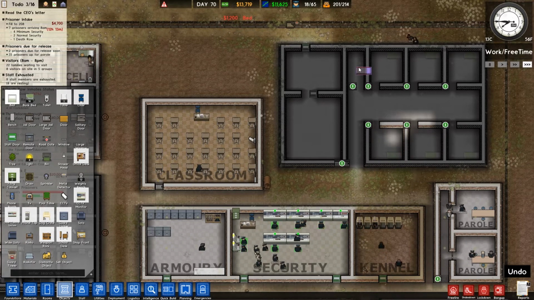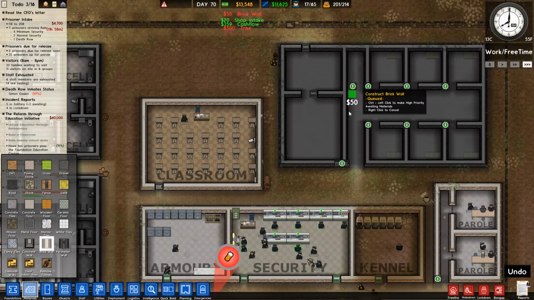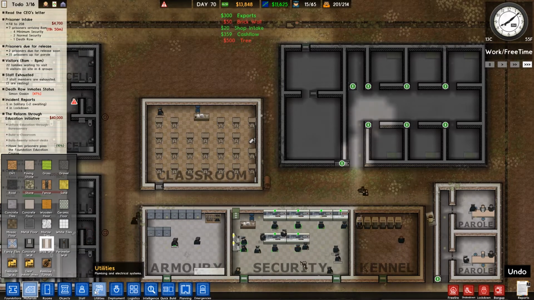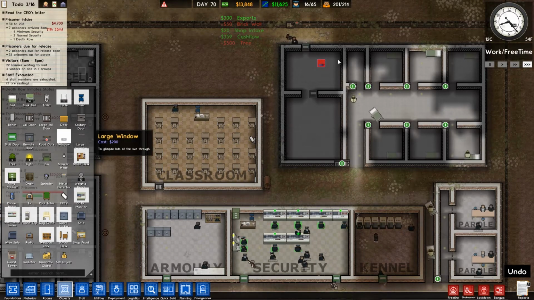This area will be a solitary area. I've missed a bit of wall there, haven't I? This should be a wall right there. Windows. We do want to put some windows in.